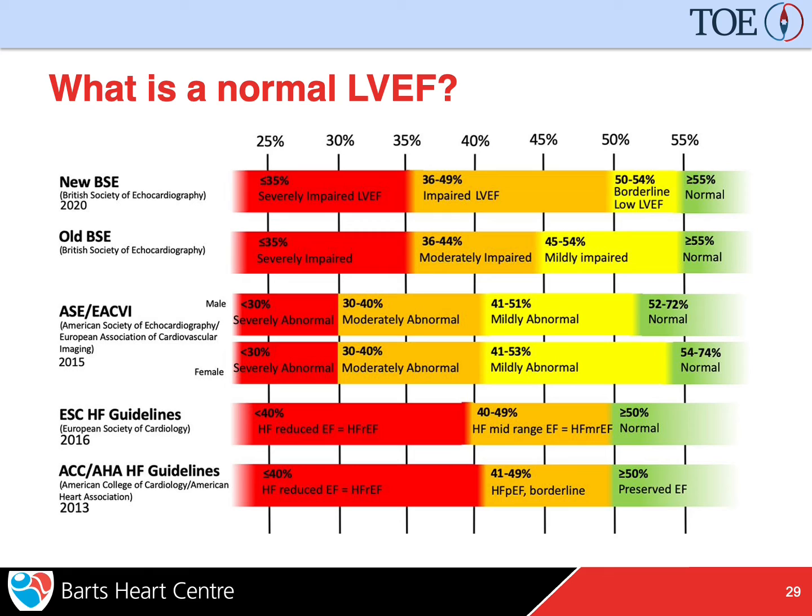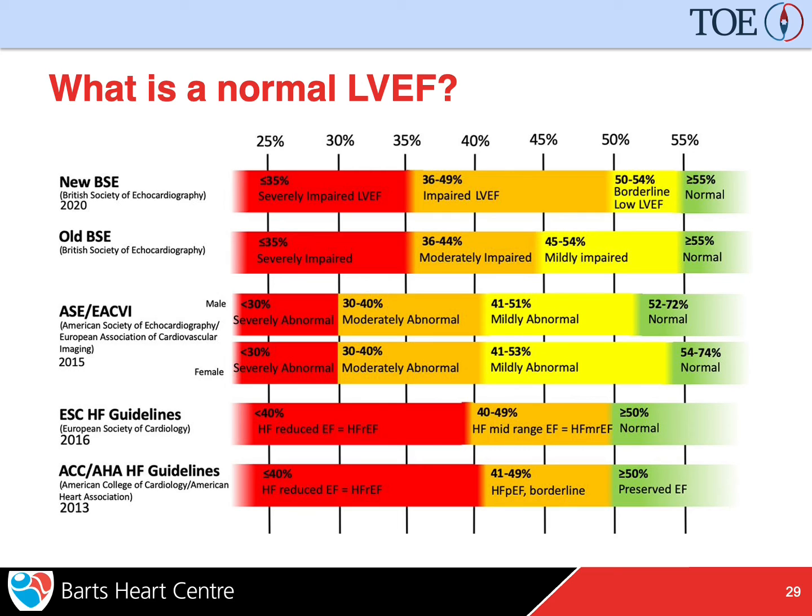And I think this is best summarized by something like this. This is what every relevant scientific society or clinical society would consider a normal ejection fraction. As you can see, there are significant differences between, for example, the European Society of Imaging and the BSE. A 3% difference in your ejection fraction isn't clinically relevant, but if you report an ejection fraction of 52 as normal, the BSE will mark you as wrong because that's not what they say. So just have those things in front of you and be clear about what you are reporting.